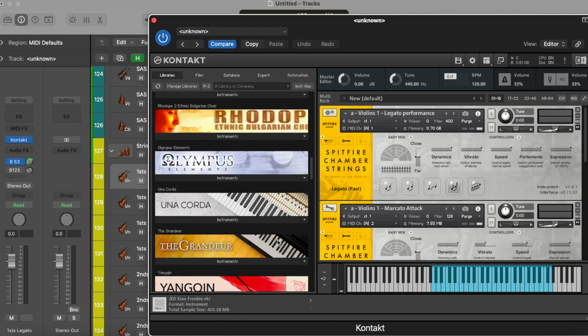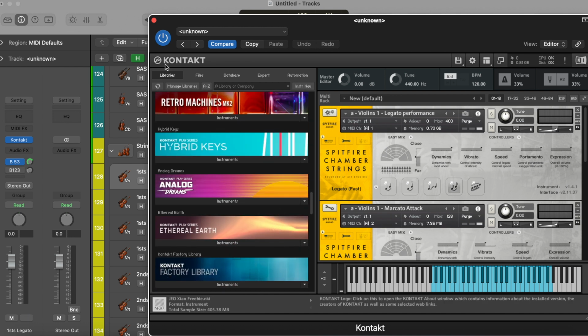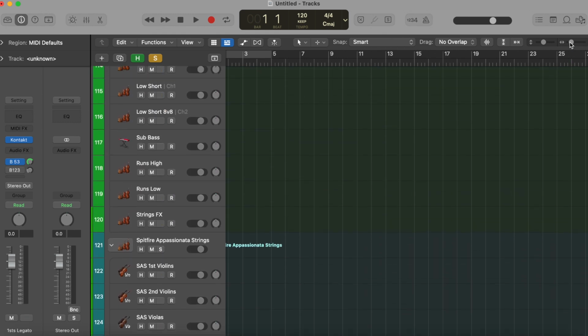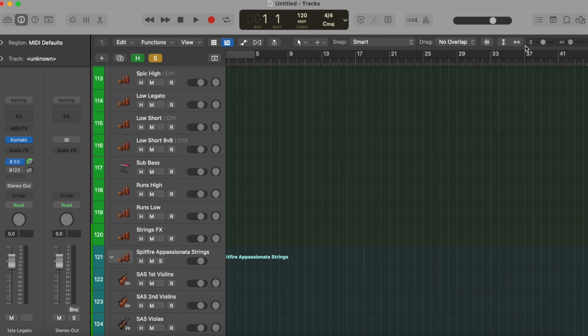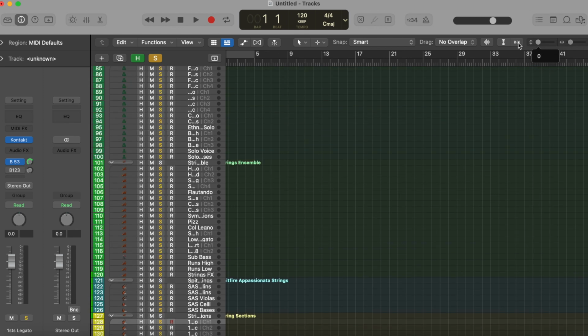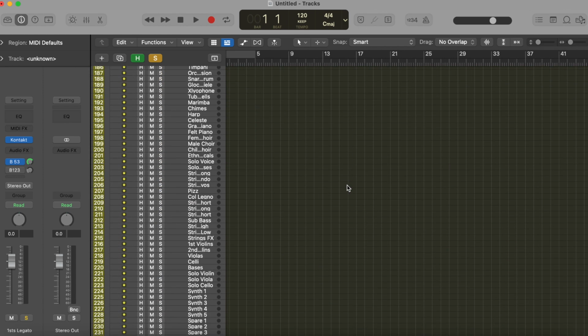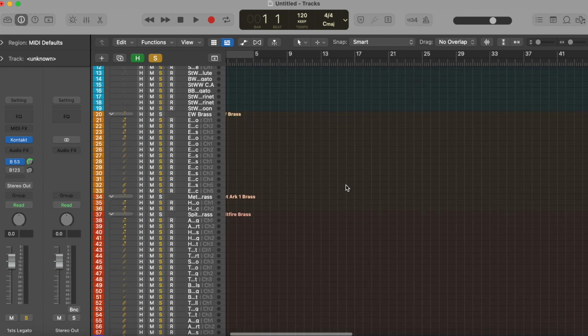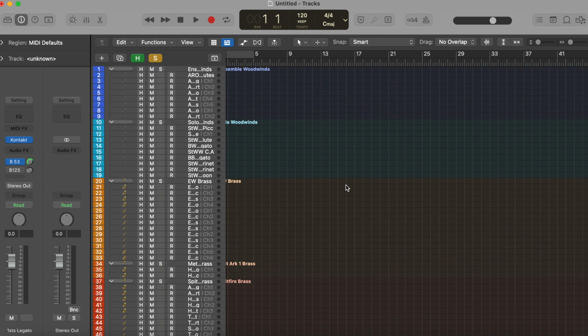I pretty much start every track with this template. The only exception would be if it was a really particular kind of unique track, and then maybe I'd start from scratch and build it up like that. Because the thing is with using a template, if you're always using the same template, your music can start to sound all the same, which can be a problem.